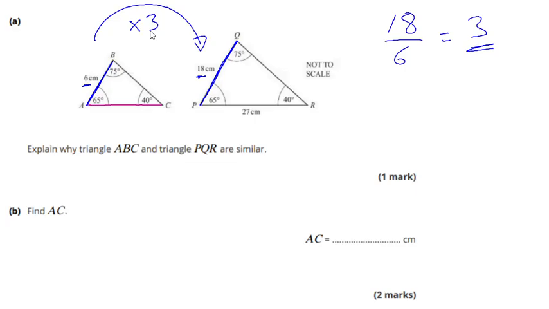Now in this case, they are asking us to find the length from A to C, which is on the small triangle. So I have to go the other way, from the big triangle to the small triangle. So the opposite of multiplying by 3, I'm going to be dividing by 3. So the equivalent side to AC is the side PR, and they give us the length of that side, 27 centimeters. So 27 divided by 3. There we are, that's a good 2 marks, isn't it? Gives us 9 centimeters for that particular side. Well, there we are, the same every time.